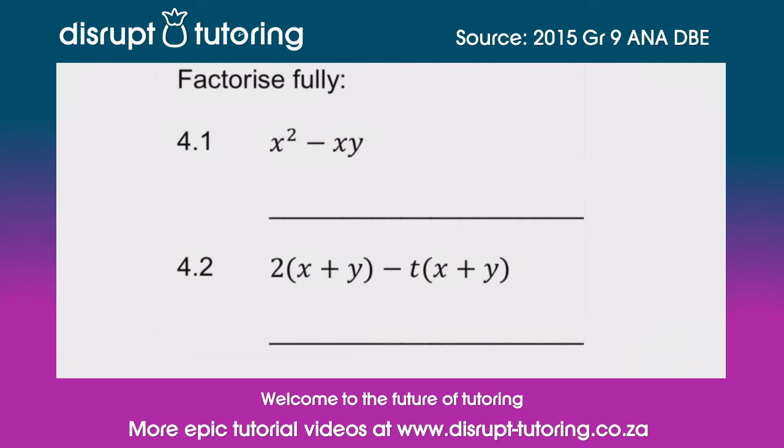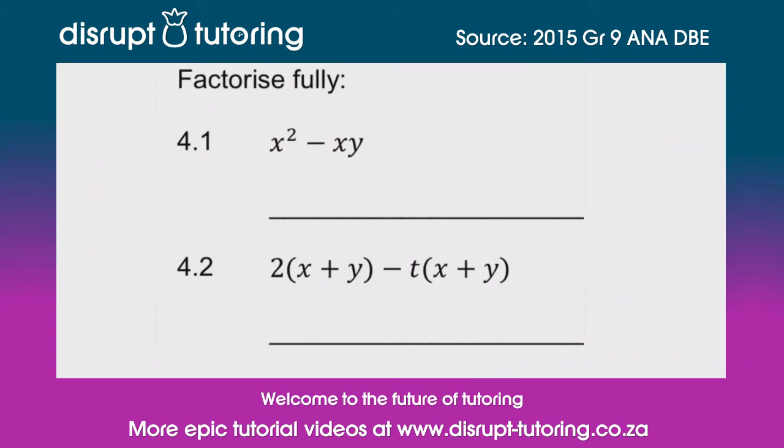Now remember guys, when you deal with a factorizing question, there's three things to ask yourself. The first thing you need to ask yourself is, is there a common factor that I can pull out? The second thing, if there isn't, is there a difference of two squares? If still you can't get the right answer, or a yes is not applicable, then you move on to the next one and you say, is it a trinomial? And if that's not the right answer, then you need to try and play around with brackets or something like that. So let's look at 4.1 and ask those questions.